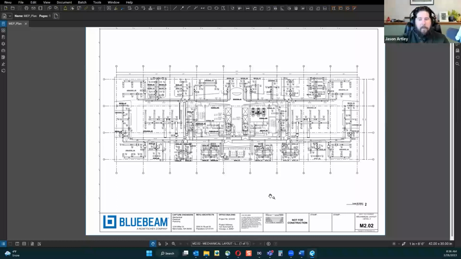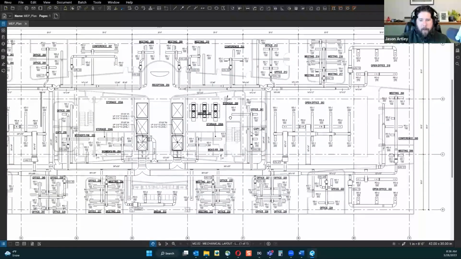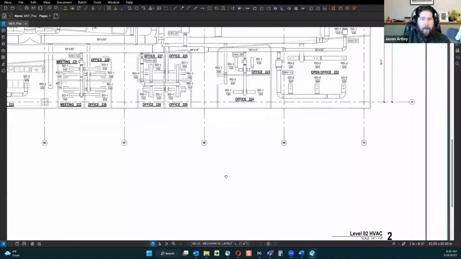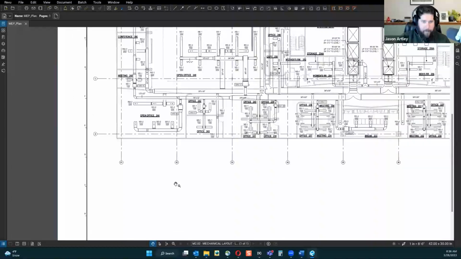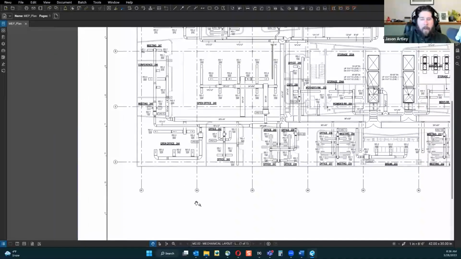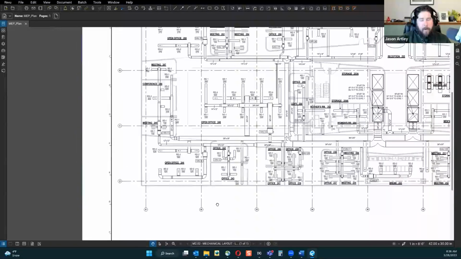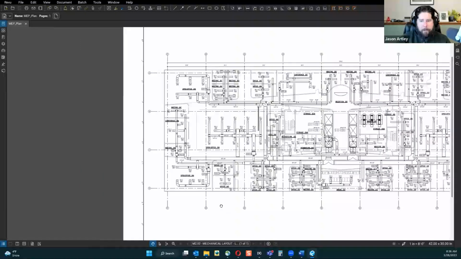And I thought I would, since we're going crazy here and mixing things up, I'm going to use a plan that I've never used before. And the terrorist cat is back, of course. So from here, I have a mechanical plan. And you all know that whenever I open mechanical plans, it means I don't know what the heck is going on. So I'm going to make up some terms that probably aren't correct, but that's okay.